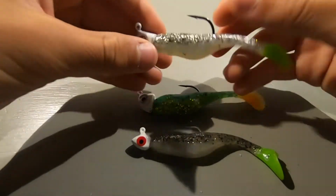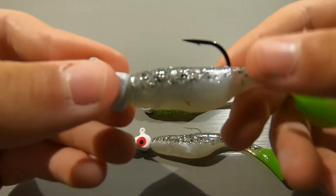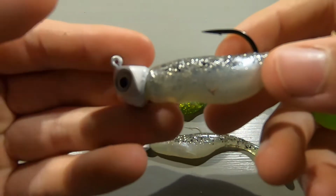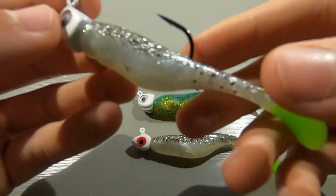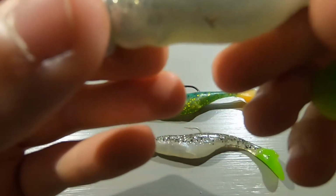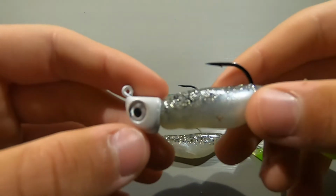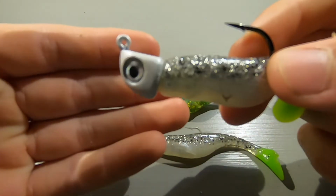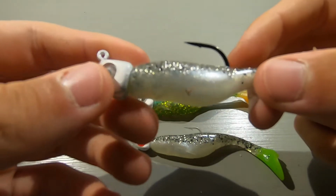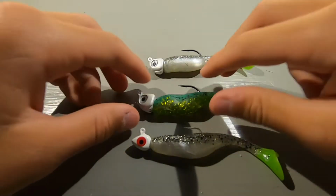So I'll start off with the Bass Assassin. This is a Bass Assassin salt and pepper with a chartreuse trailer. On this we have a 1/2 ounce jig head with, I think, maybe a 3/0, 4/0 jig head hook. Since this is a 1/2 ounce, you can cast a lot farther, but it'll probably swim a bit deeper. You can whip them a little bit harder.